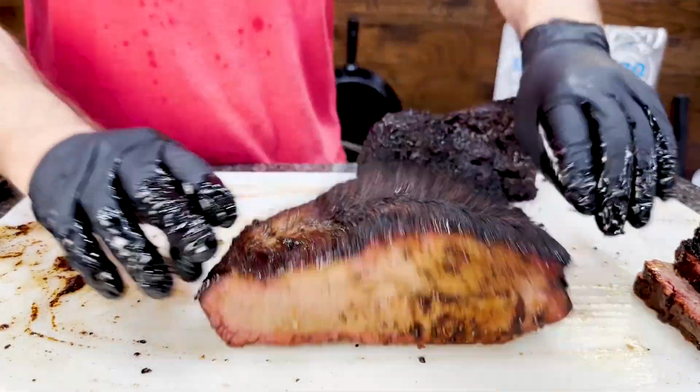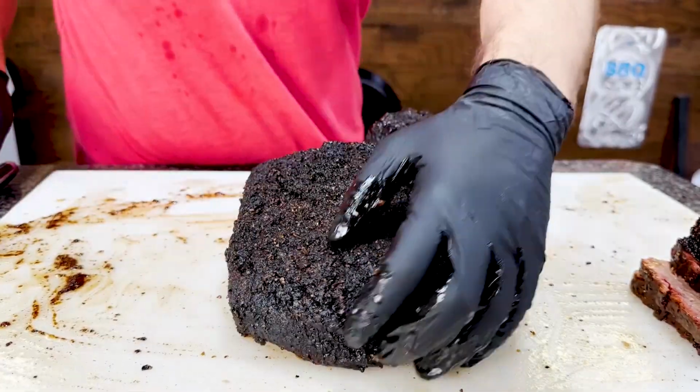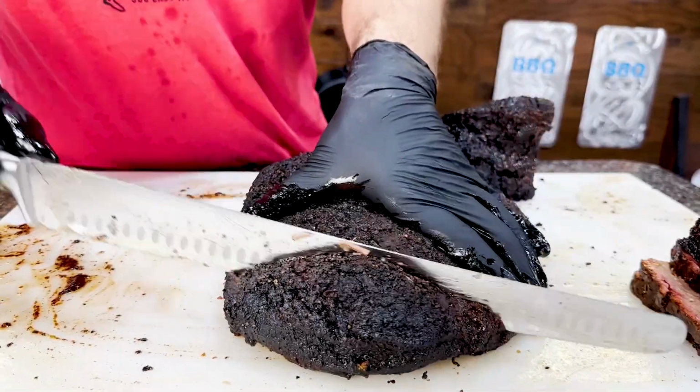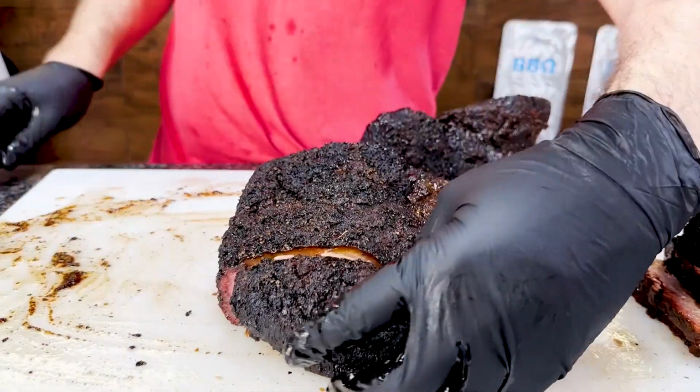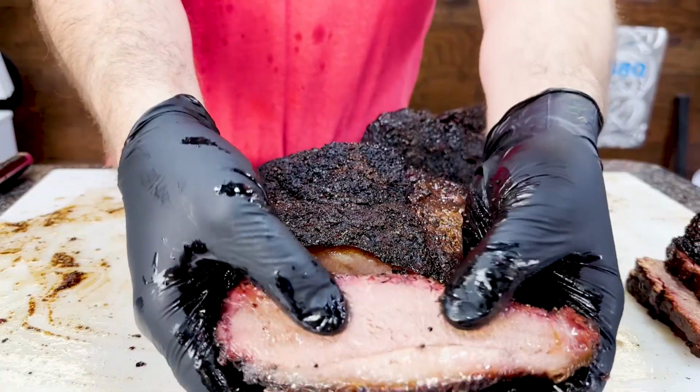Perfectly cooked. Best bite of the brisket is the point, in my opinion. Absolutely delicious. And we will do some slices of the flat. So what I usually do these days is take this very edge of the flat and just slice it right off, because it's usually pretty dry no matter what you do. And I'll just save that chunk for chili.